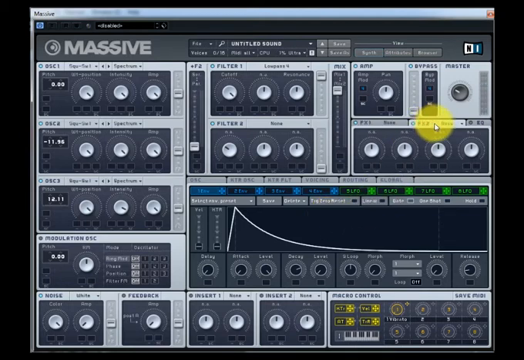Alright, let's go to the effects section and choose a reverb. Bring down the mix a little bit and turn the color all the way up. It is not going to be perfect, as the sound of THX was made up of more than 40 voices, but this will come pretty close. And this is it. This is the sound of THX.